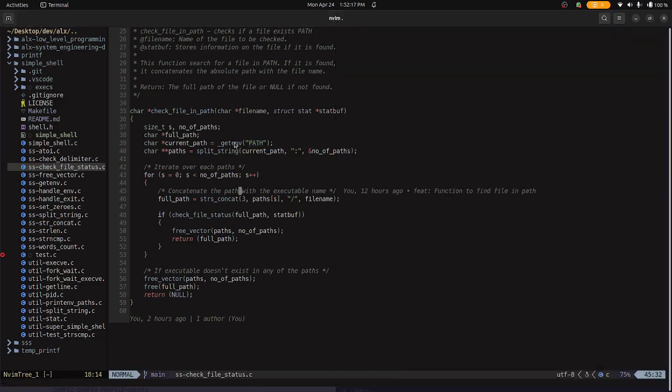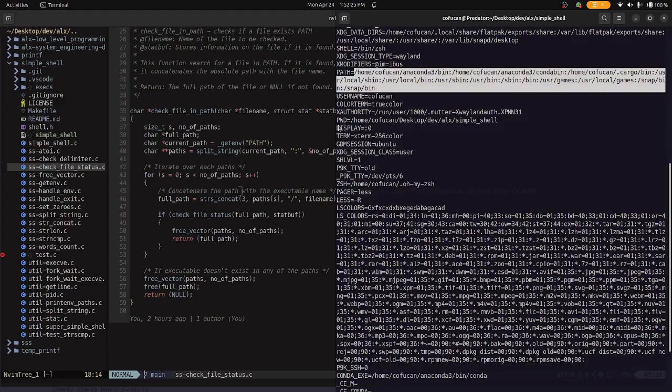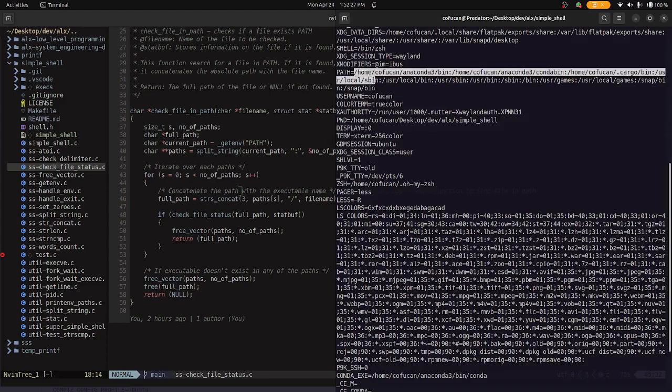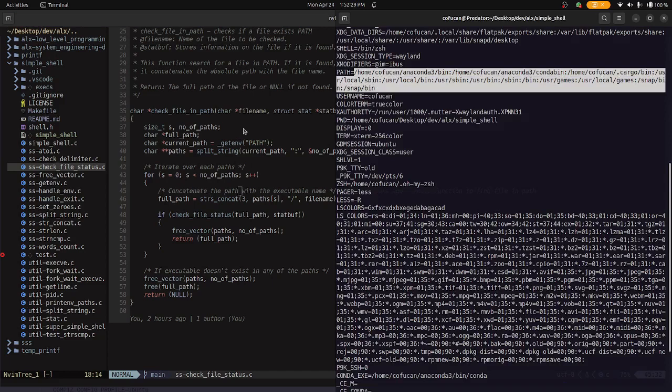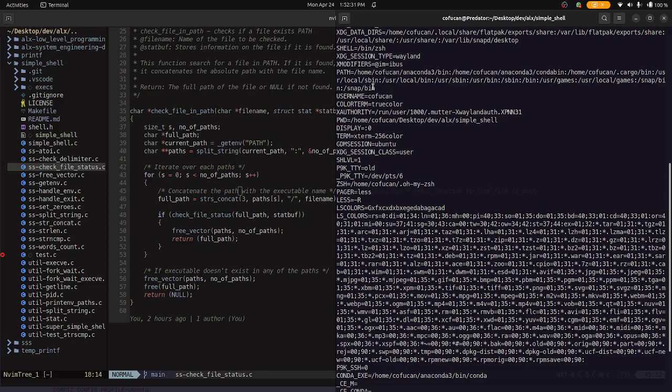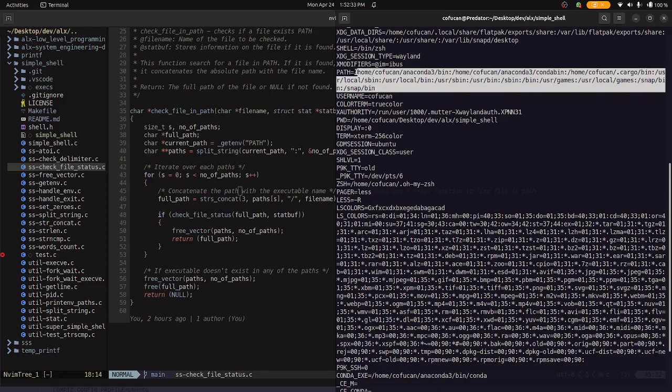This is the custom one I created, but it's basically the same as the original one. When you call it, it goes through and gives you this environment variable path as a single string from the beginning to the end, and I store it here.